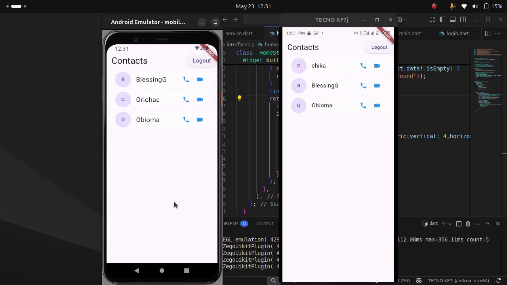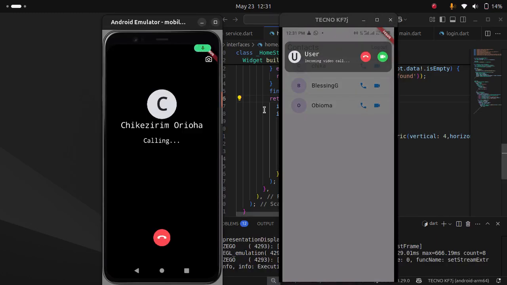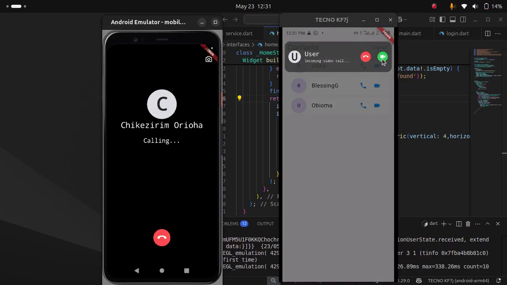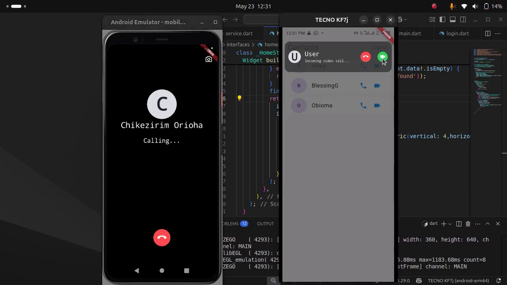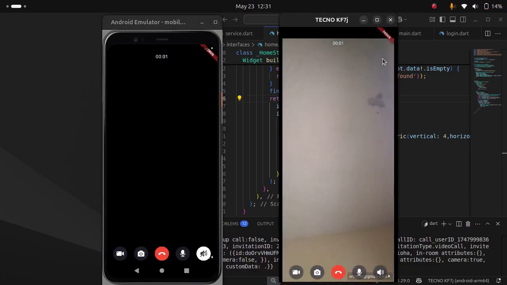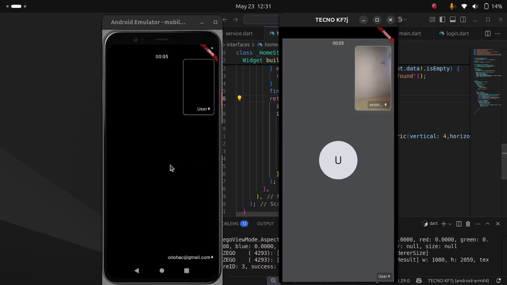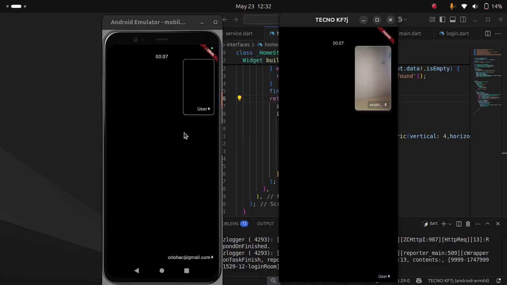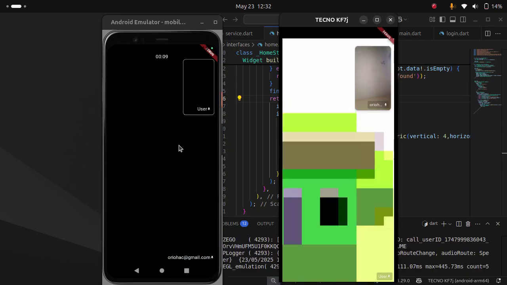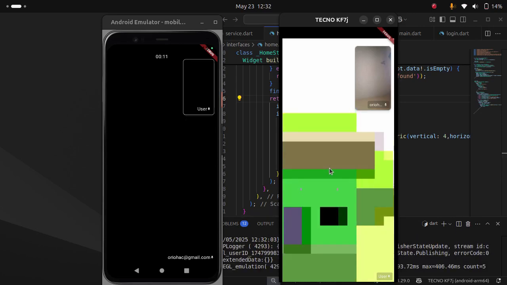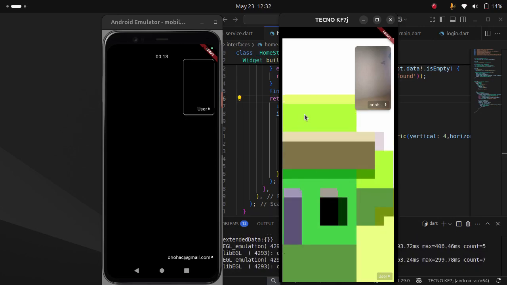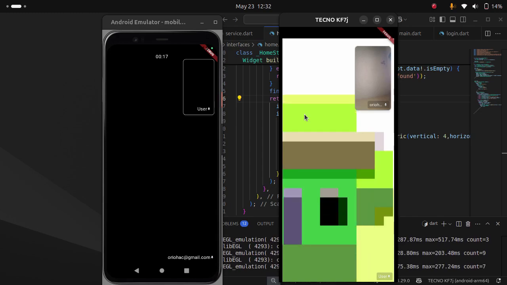Let's test out the video call feature. All right. Yeah. So this is my emulator. It's showing the emulator video on the physical device.